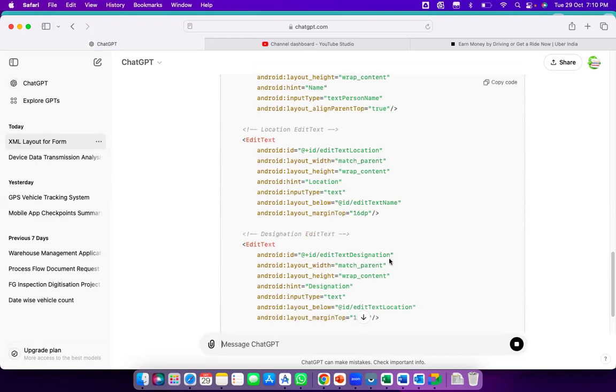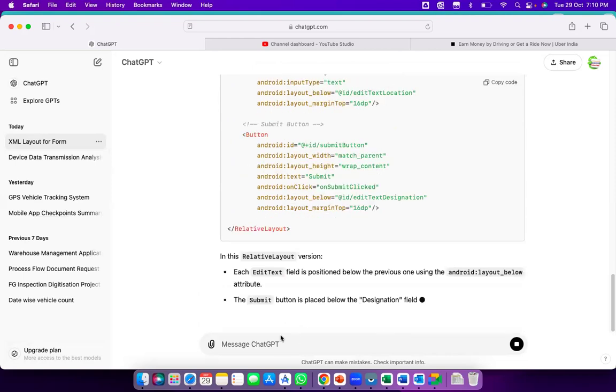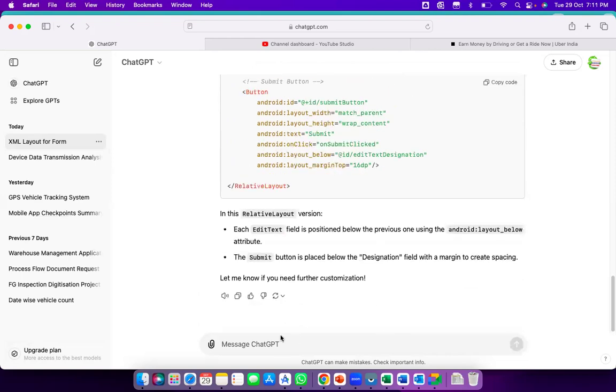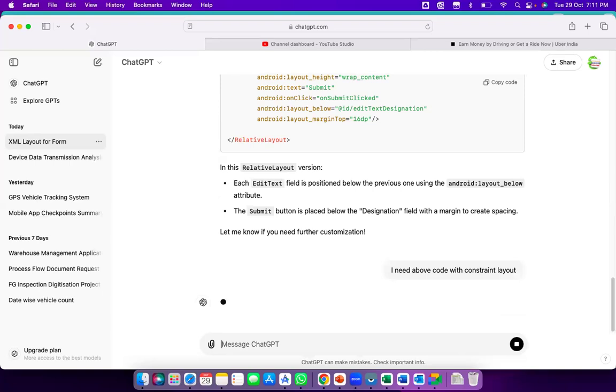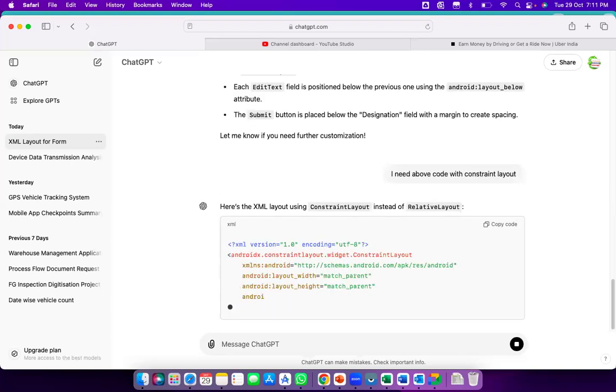See, below the edit text location, submit, everything. Now let us say I want this with constraint layout. As of now we have not discussed constraint layout, but I'm just asking, I need the above code with constraint layout. See here, it will give it with constraint layout also.